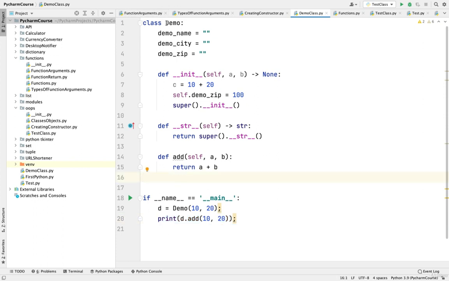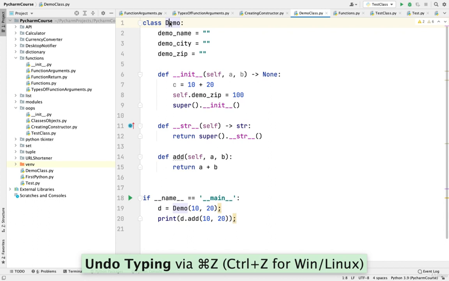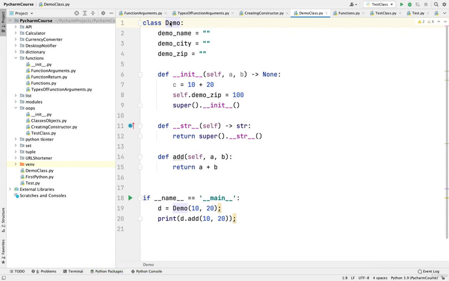Now let's try and refactor this class name. Ideally, in the traditional scenario, if you have to change the name of this class, you will simply go over here and make it like demo class, right? Now the problem with this approach is, let's say you have used this class at 100 places, you will start seeing this red line everywhere you are using this class. So this is not the right approach, and this is a very traditional approach. PyCharm has a better way using which you can refactor your class names. So let's see how you can refactor using PyCharm.